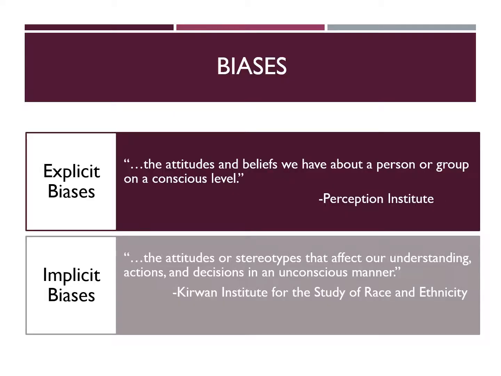We can have explicit biases, for example, a stated political preference, or we can have implicit or unconscious biases that we don't even know we have. The scary part about implicit biases is that often they contradict our known beliefs. For example, you may believe that both males and females can be fantastic caretakers, but when you hear a story about a stay-at-home dad, your first thought may be to doubt that that's really going to work.